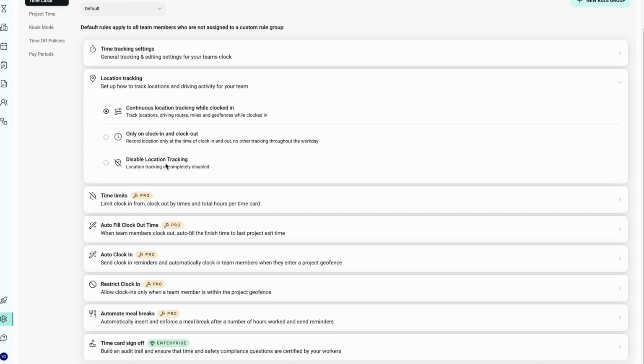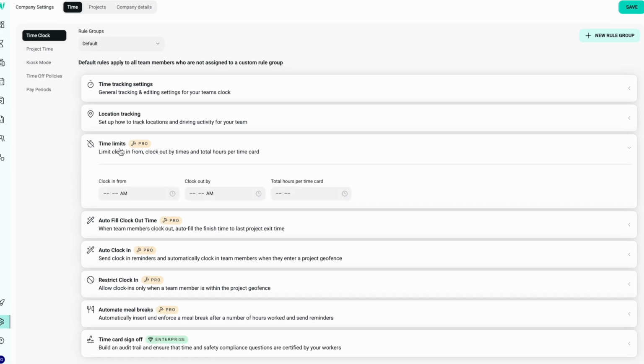The last option we have is to disable location tracking completely, and this would apply, for example, to remote workers or team members where we have privacy concerns, or perhaps where supervisors are clocking everyone in and there's no need to enable any location tracking here.